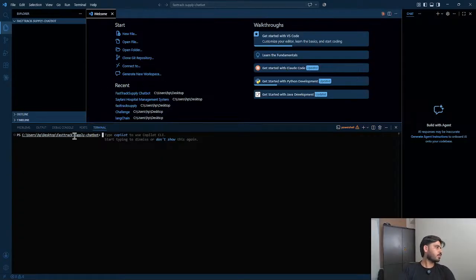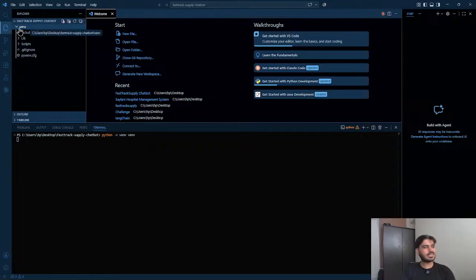We are already in our main folder, and now we will create a virtual environment using python -m venv venv. This is the command to create a virtual environment, and this will be the folder name of the virtual environment. How can we verify this? We will check that this folder is created over here. This means the virtual environment is created.